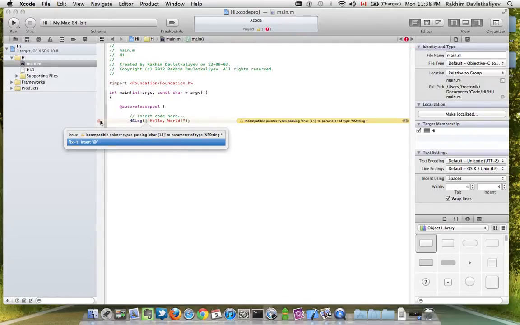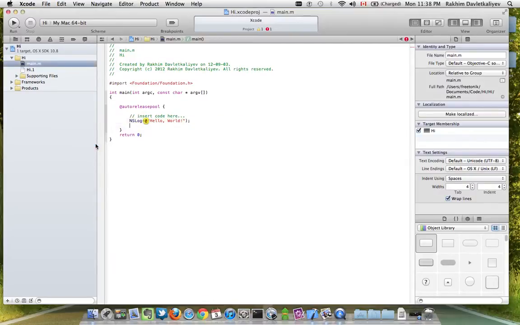It even gives you a suggestion on how to fix it. It works in many simple cases, but in harder cases, of course, it wouldn't fix all your problems. But here it's simple. It knows that this is a C string, and all you have to do to convert it into an NSString is put an @ sign. So you can just click here, and it will fix it for you.